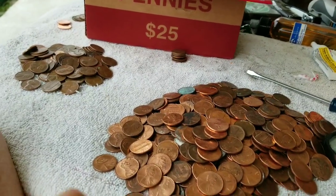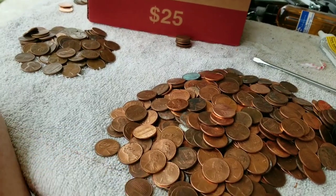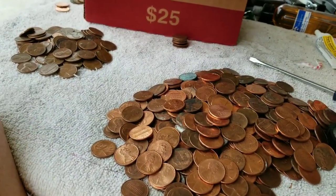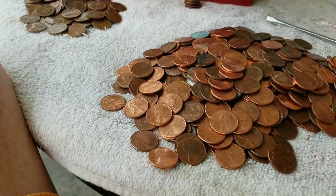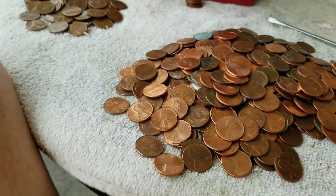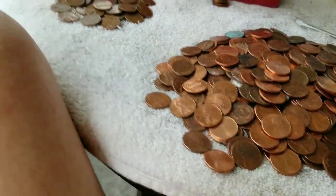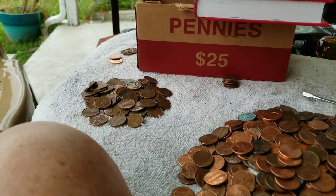Your dimes, okay, you got Roosevelt dimes now, but they came in 1945. Before that, it was the Mercury dimes. Before that was the Barber dimes. So you got different, and half dollars the same way, different things. But the pennies have been like this forever. And I don't know if they're going to ever change it, or if we're going to do like Canada and do away with the penny.